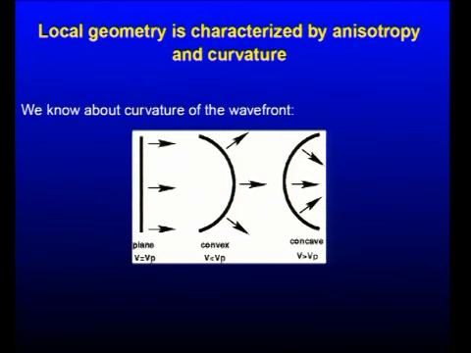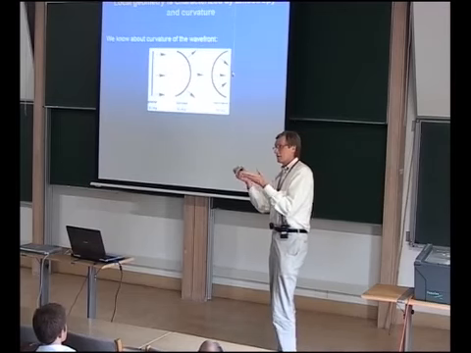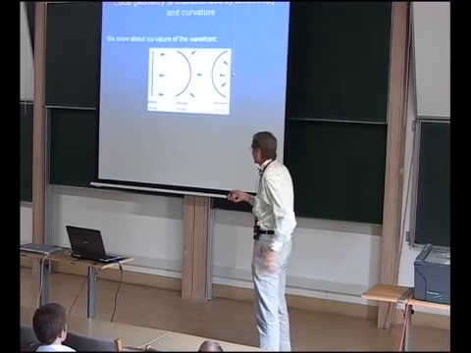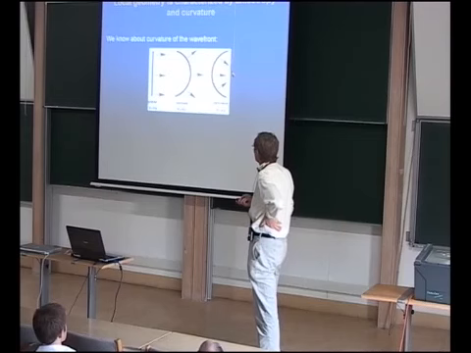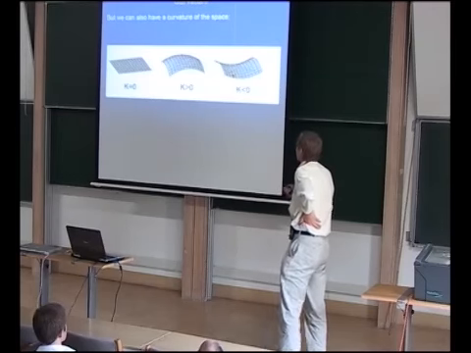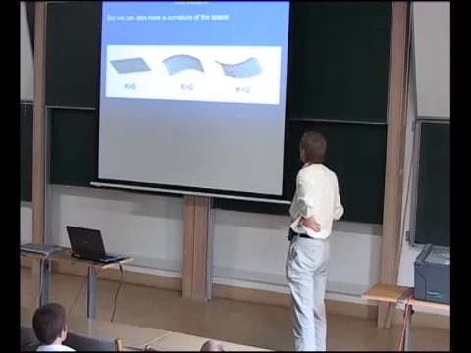So the first thing, let us look locally. When we look locally at space or at anisotropy, of course, the most important is anisotropy. But there are also some not so obvious effects which are related to curvature. We know, of course, that curvature of the wavefront is an important determinant, and for example, a convex front propagates slower than plane fronts, and it may have important influence, for example, on the dynamics of reentrant patterns in the heart.